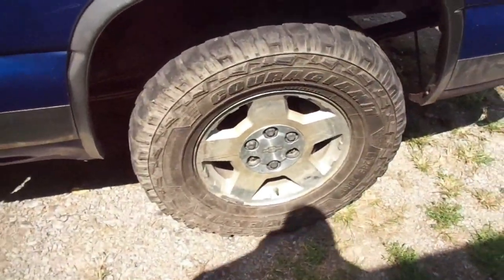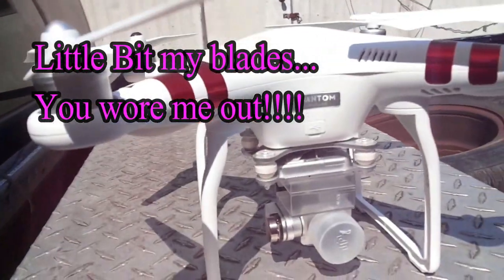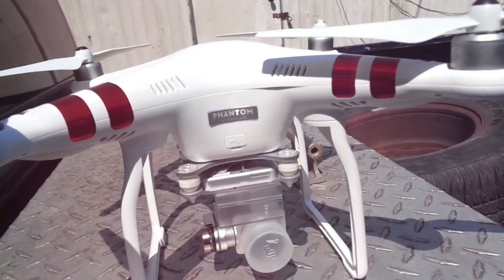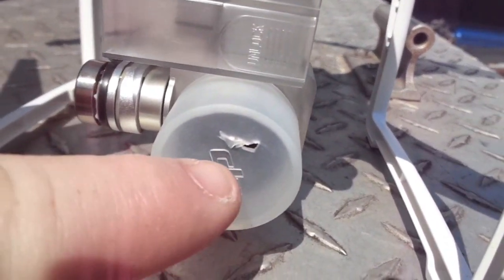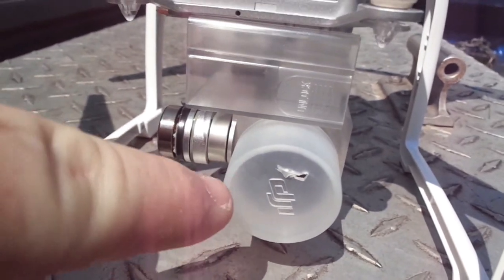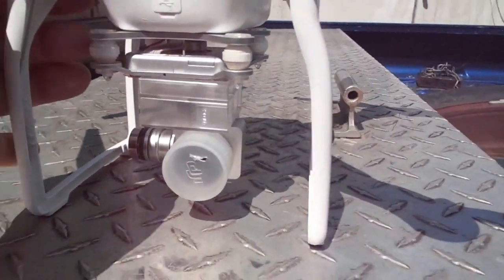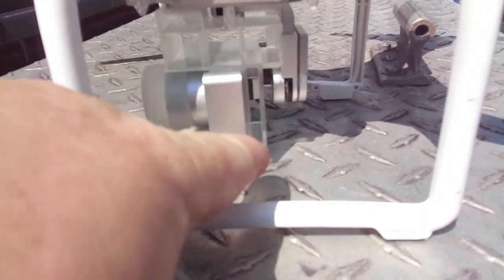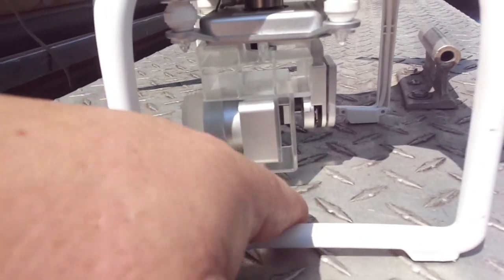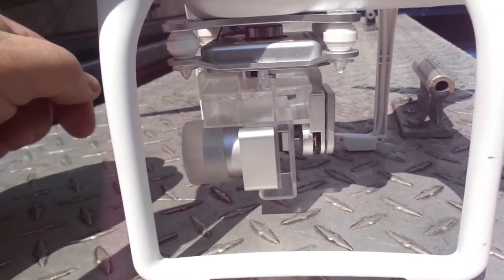I did get a little bit of drone footage. Here's my drone. DJI Phantom Standard 3. That's a lot to say. And yes, I got a little hole right here because this cap is hard to get off. It's got a lot of suction behind it when it's on there. So, poked a little hole in there. Still got my gimbal guard. I'm going to get the thing that goes across here and the little latch deal that goes on too.